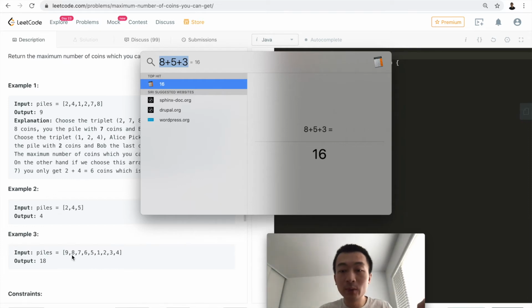Right? The minimum one will be given to Bob, and the maximum one will be given to Alice. So whatever is left in the middle, I want to take the one as far right as possible, because far right means the bigger one, the coin with bigger value. That means the biggest one will always be reserved for Alice, but then I can take the second biggest one. The smallest one will always be given to Bob. If we can think of that, that will make things a lot easier. So we'll sort it first, and then we always pick the second last from the right end.